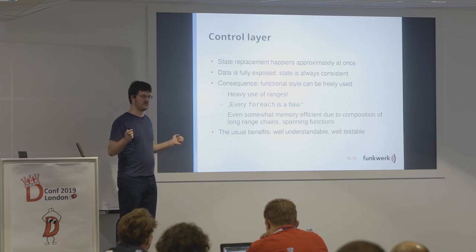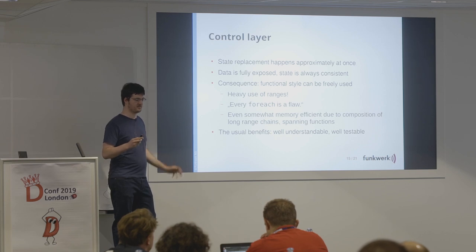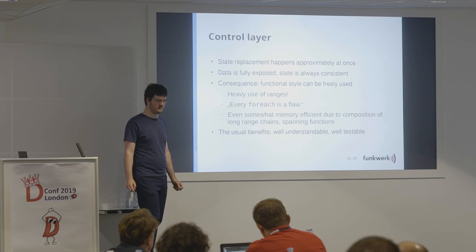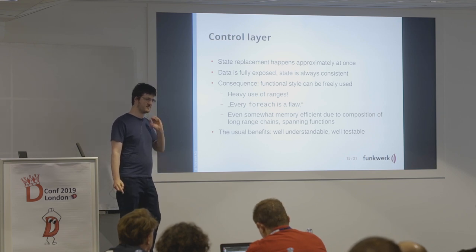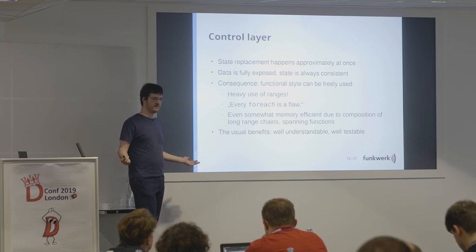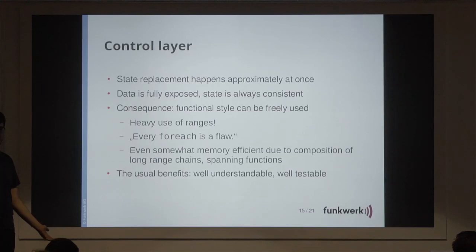Basically, every time you would usually get into inconsistencies in your data flow, you usually get a compiler error instead. It's very nice. It's actually surprisingly memory efficient too, because surprisingly many range operations don't actually allocate memory. You'd think that functional programming would run into memory problems, uncontrolled allocation problems. It's actually much cleaner because you don't have to create arrays all the time. You don't have to create appenders all the time.